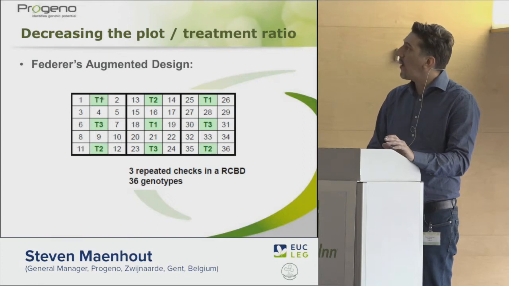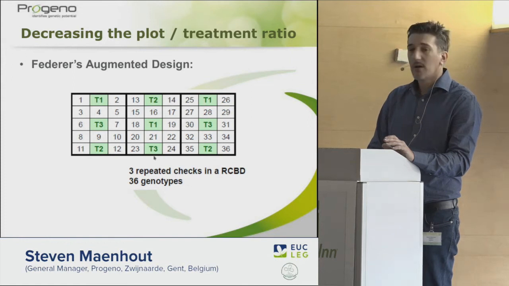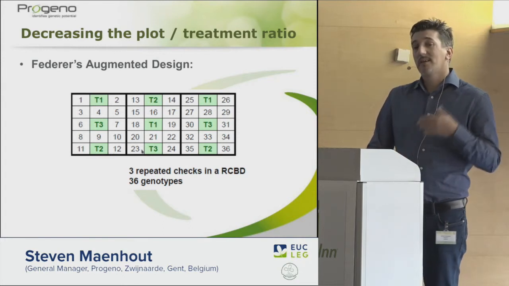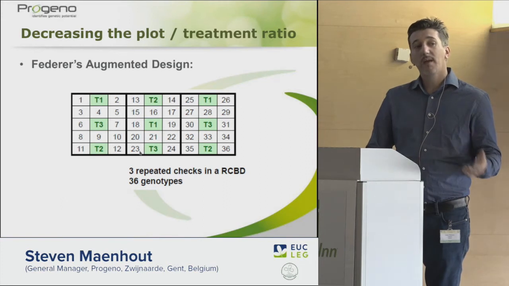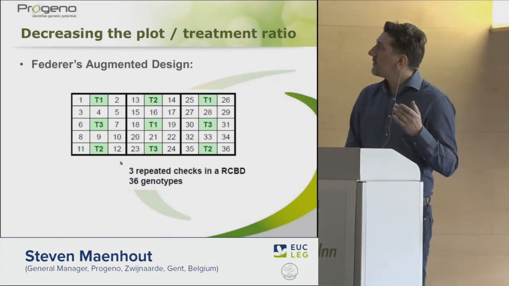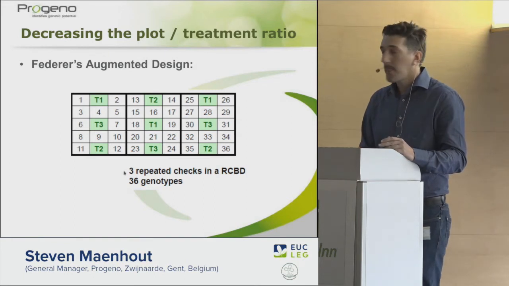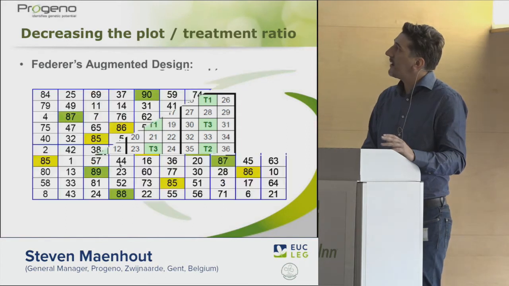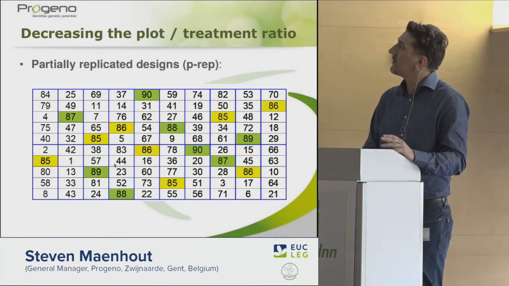So it augments the checks with other entries. You see, you have a large number of entries. I think it goes from 1 to 36, so you have quite a large number of entries that you are fitting in a limited number of plots. So the idea here, again, is sacrificing comparison between treatments, just to be able to put more accessions into your trial. Now, I thought this was pretty clever, and this is actually a real design used in UCLAC.